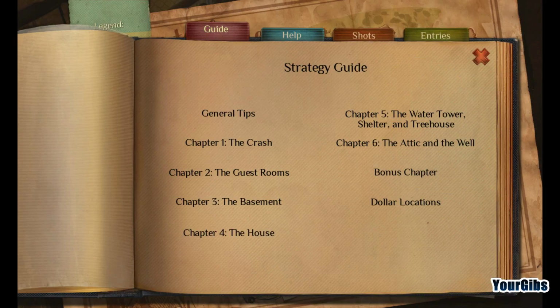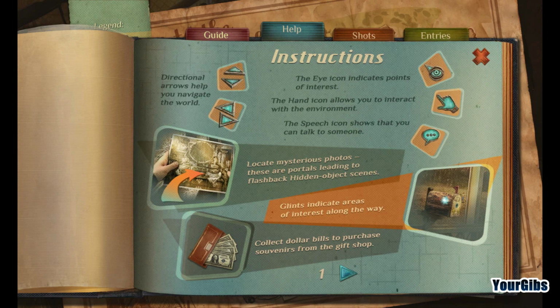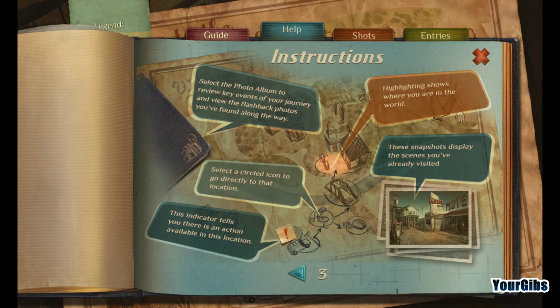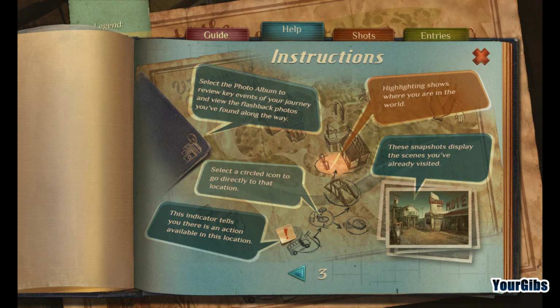Crazy. So here's the guide. It looks like we've got 6 chapters plus the bonus. And of course, we have all the dollar locations. I really love the art style in the help section. It's reminiscent of, well, I never lived back then, but it makes me think of a 1950s airport safety manual. It has that kind of graphical feel to it. I could be wrong, but.